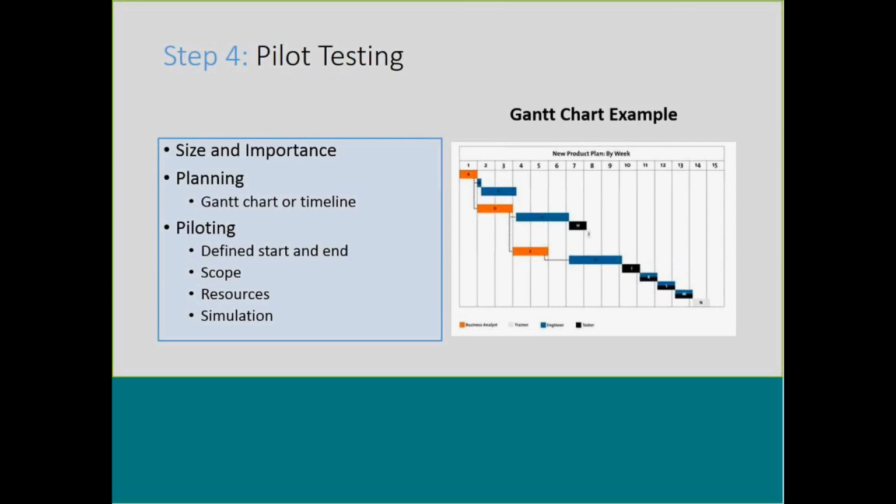Next step, step 4, pilot testing. Pilot testing is absolutely critical when we are working to actually implement our improvement ideas. We want to make sure that those improvement ideas are going to work, right? So it's great to pull out a pilot, see if we can test our ideas on a small scale.